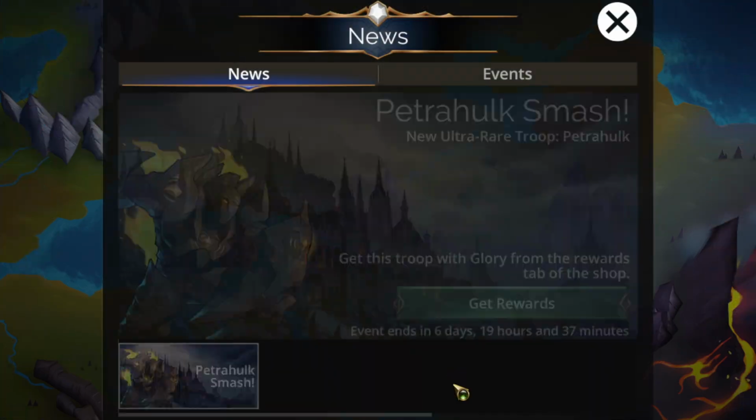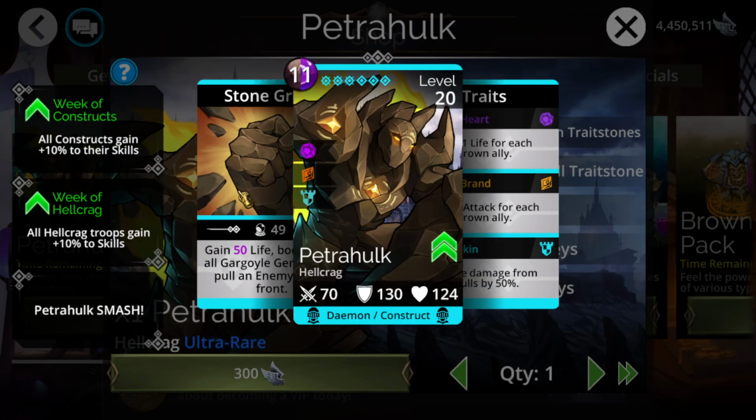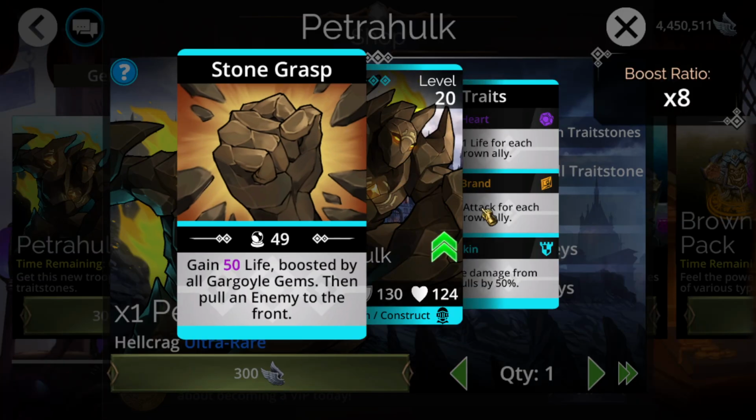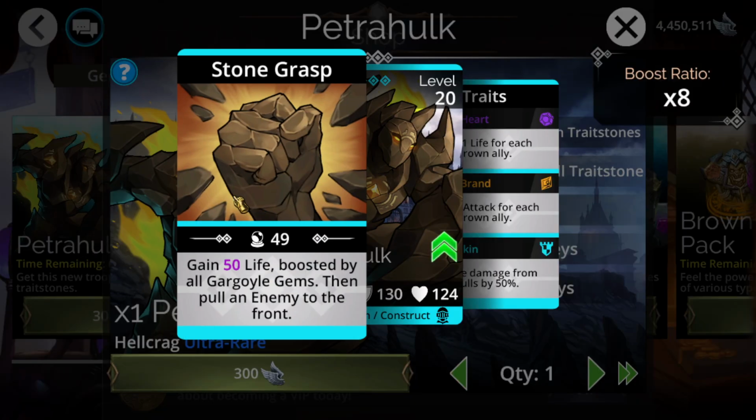But anyways, as far as the troop itself, let's start all the way from the top. So this thing is pretty useless. You're basically never going to use it. If you're bothering to get this, you're getting it for the Kingdom upgrade or for the Arcane. It ends up gaining a bunch of life boosted by Gargoyle Gems at 8 times boost ratio. I guess in the context of something like Arena, it's kind of okay, though as Ultra Rare, maybe not as much. And then it pulls the enemy to the front.